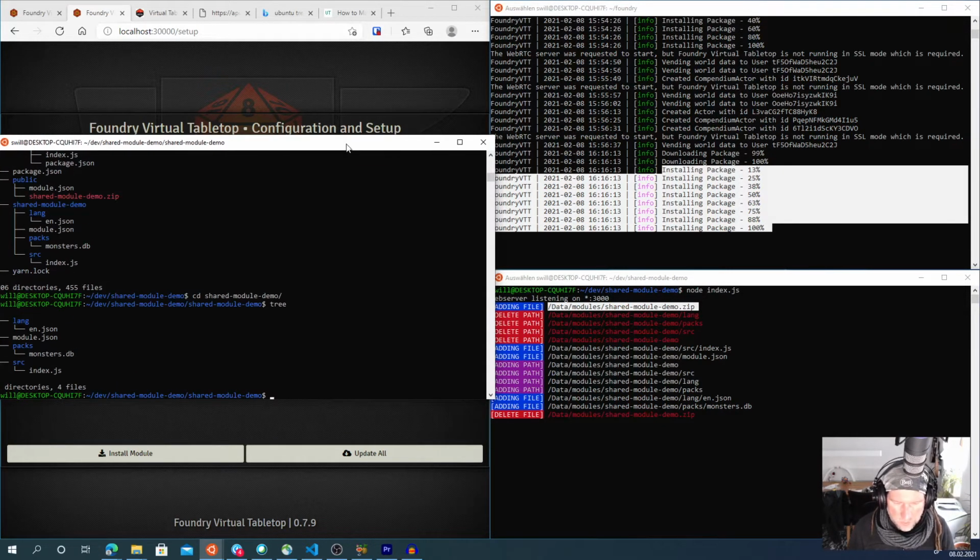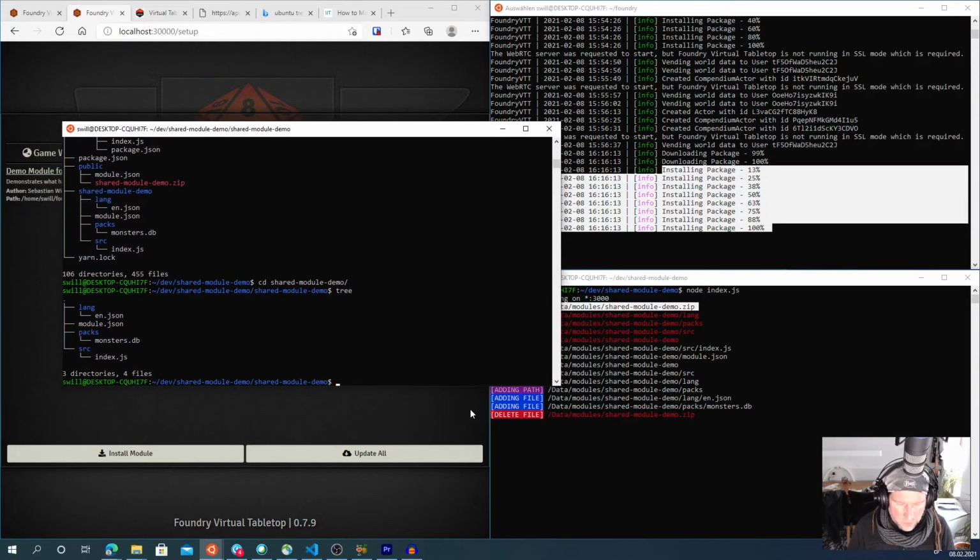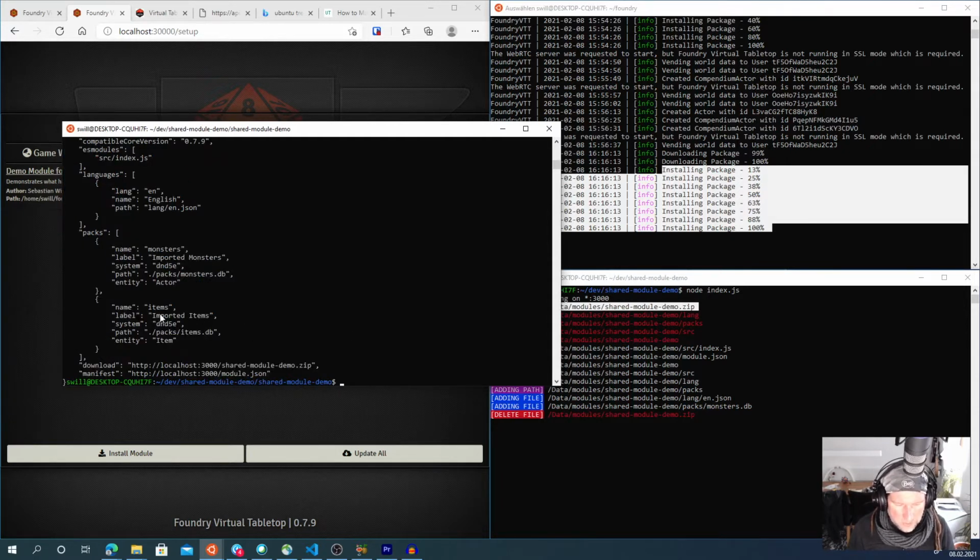That's our module basically. This is the contents of the zip file. We can see that the monsters DB was referenced in the module JSON. So if we look at that again, we can see that this monster DB is referenced here. Okay, so it's just a file.